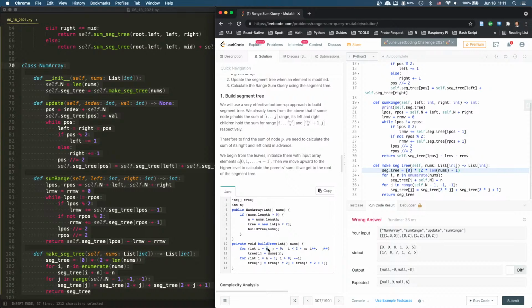If we go from 3, that's going to be 1. This is going to be 3. This is going to be 5. And then 2 is going to be 8. It's going to be 9. That's a very different segment tree. How do you justify it?